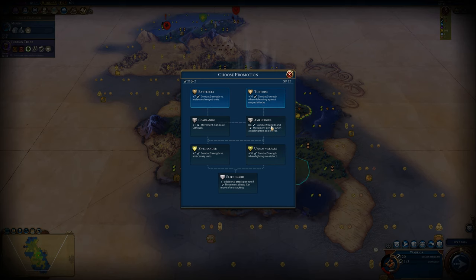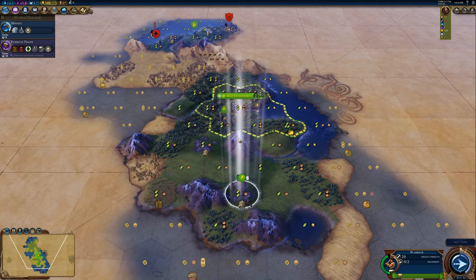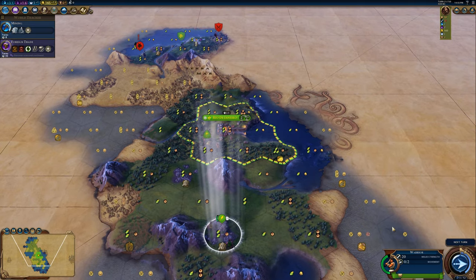Just in case this unit sticks around forever, we still probably want the amphibious, just so we don't have a penalty when we're attacking from sea. So I think that's going to be good. So we'll go down tortoise. Actually, we could have gone either direction, but we'll do tortoise. It's going to be okay.